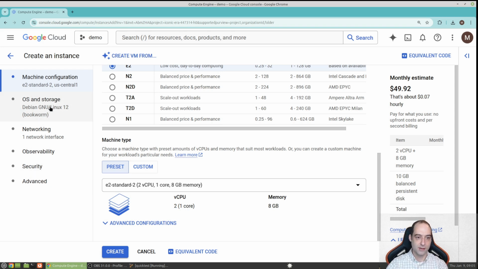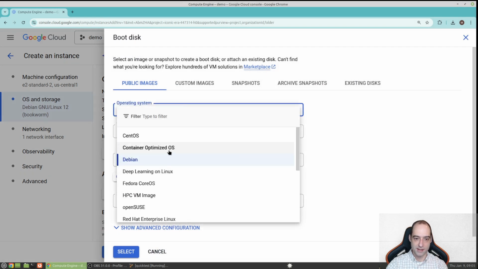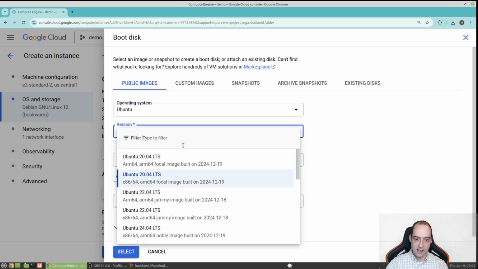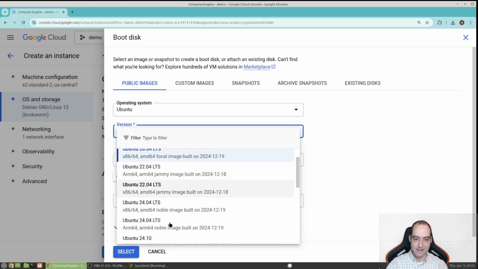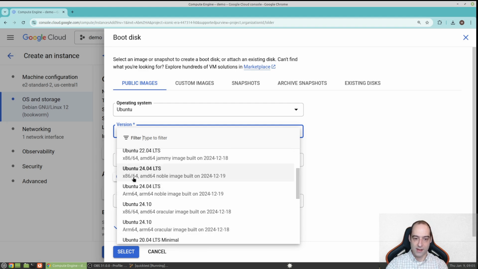So I'm going to go to OS and storage. Right now it has it as Debian. I usually go with Ubuntu. I feel like that's pretty standard. And when selecting these, what do I want to point out here? The x86-64 AMD, most programs will work with that.